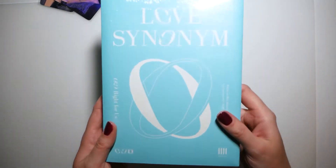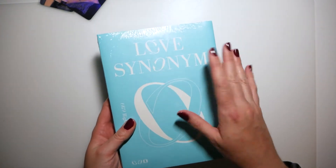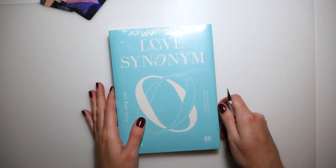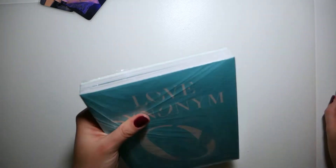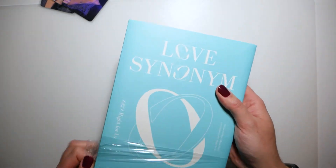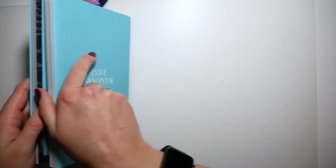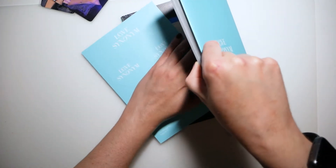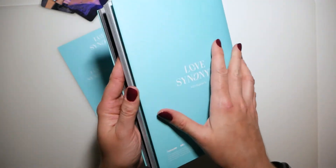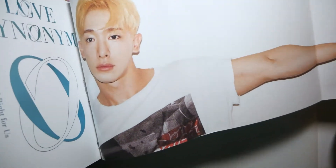I'm gonna put those aside and start with the first version. I'm kind of surprised that it is thicker than Part 1, and secondly it's not in the same silvery sleeve type of thing — too bad, I kind of liked it, it looked very futuristic. I'm hoping I will get to edit and upload this video ASAP. Let's see — I'm not sure where the photo cards are. Oh, the package just came and was just outside so I picked it up and everything is still cold. Let's have a look — the CD, oh my god, that's pretty cool!